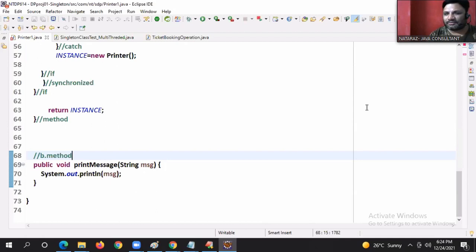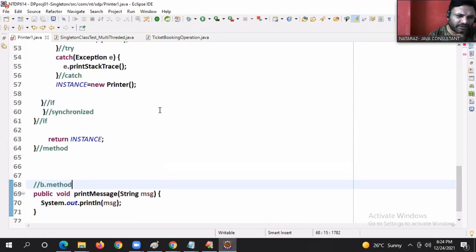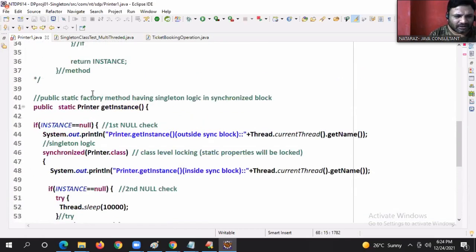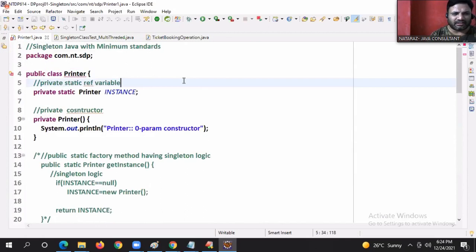Regarding the load balancer, again you are deviating the discussion. Load balancer means what? Multiple objects are there. How to distribute the load? Objects will be multiple, but the load should be distributed. You are thinking about the load balancing concept in the wrong way. Load balancer does not mean only one object will be there in multiple places. No. Multiple objects will be running simultaneously, but the incoming load will be distributed evenly. That's the meaning of load balancing. First correct your basics, then think from that angle.